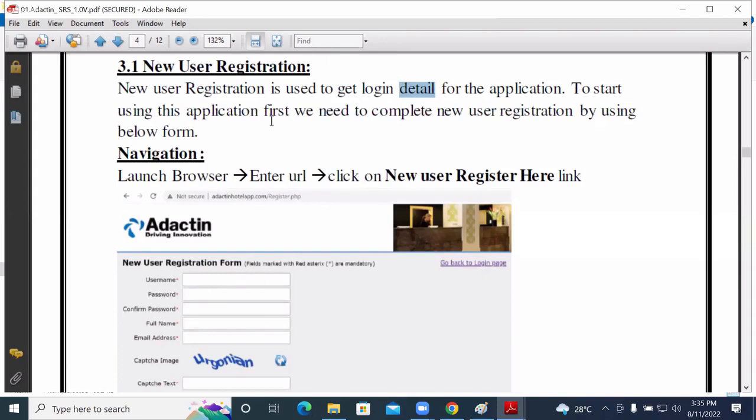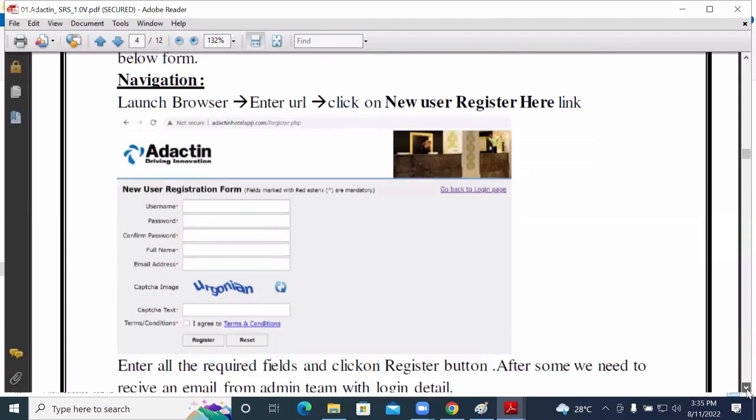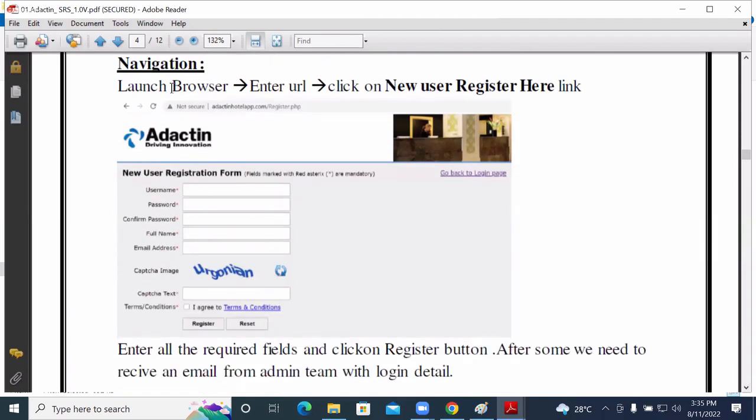To start using this application, first we have to complete the new user registration activity using the form below. To get this form, what steps do we follow? Launch the browser, enter the URL, and after that click on new user registration.